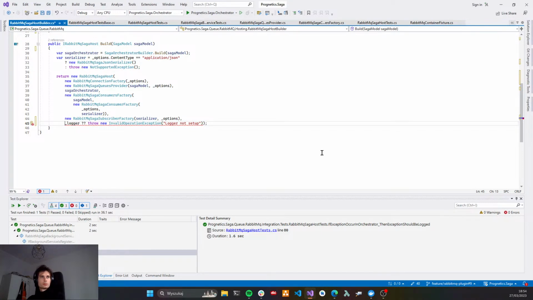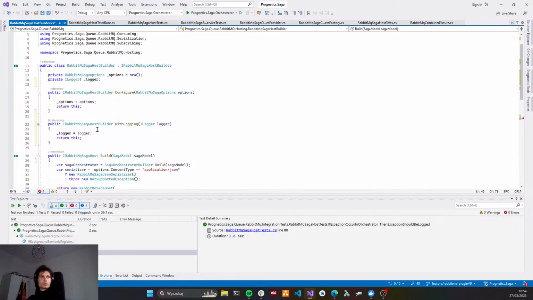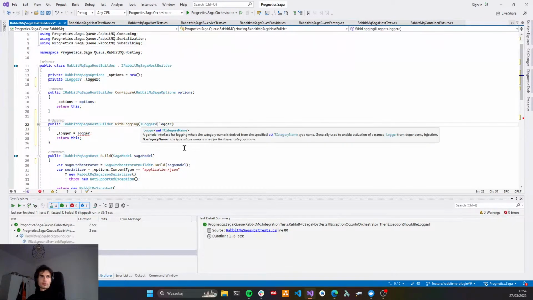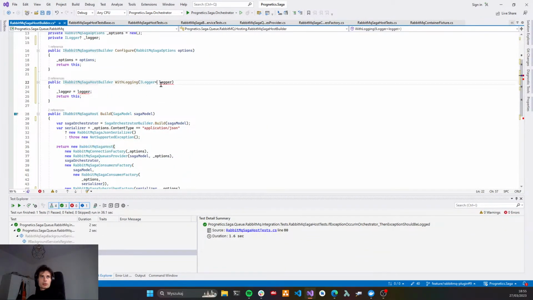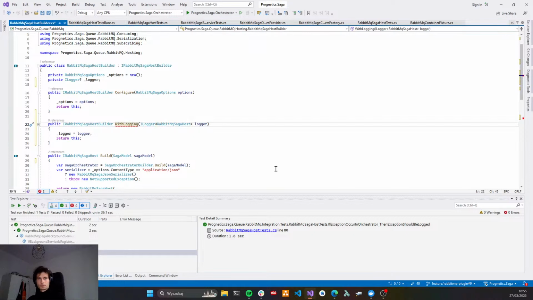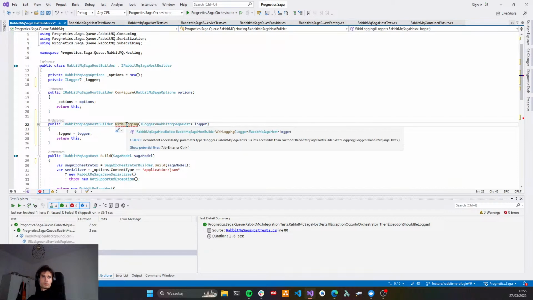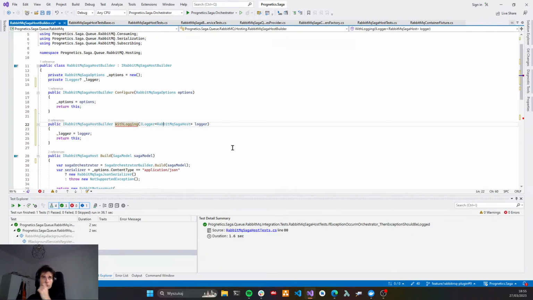Okay, let's continue. We need a logger for our SAGA host, a very specific one. Okay, so it's internal. Oh my god.